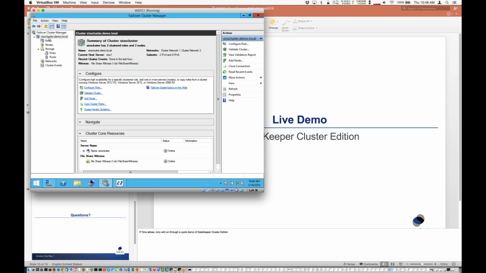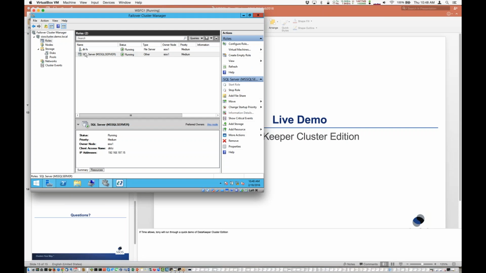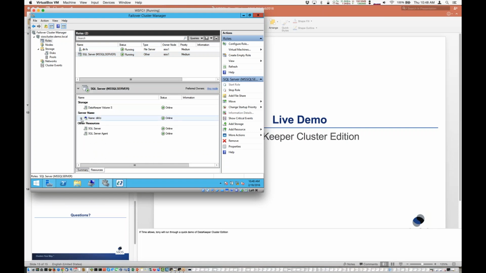Okay, so here I have a run-of-the-mill Windows Server failover cluster. And within this cluster, I've actually got 2 different cluster roles. So I've got a highly available SQL Failover Cluster instance, or SQL FCI here. And if I take a look at the resources, let me scroll this up. This looks and feels and acts just like any old cluster. I've got my network name, my virtual IP, I've got my SQL resources that it's controlling.